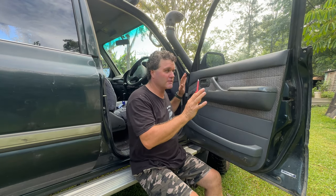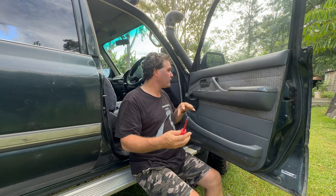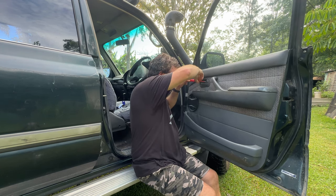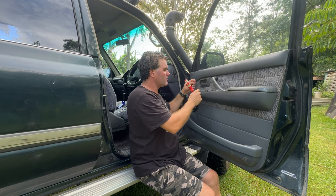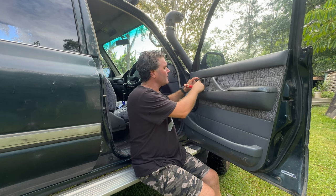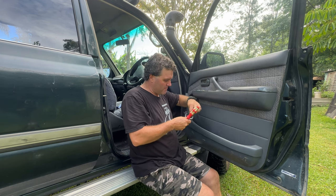One of the first things you need to do is pull apart a few things on the inside of the door so we can take the door card off. I'm going to start here with a phillips head - for some reason when I do these ones I always just use a screwdriver. Make sure you don't lose your little screw. Now to get this off, don't just pull it off - you have to pull the door handle out and then wiggle it and slide it off like that.